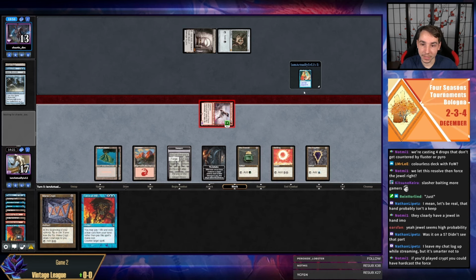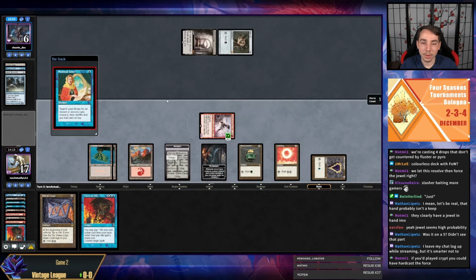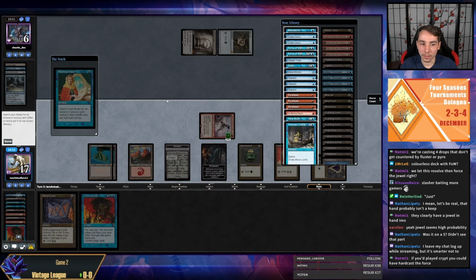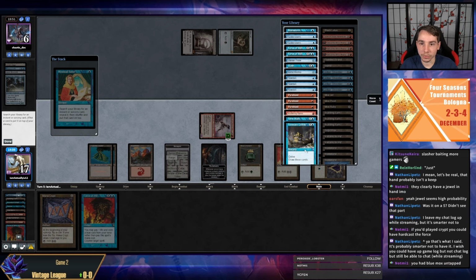Yeah. I mean, if I had played Crypt, I could have hardcast Force. I thought I was missing colored sources. Was I not? You might be right. I don't need Time Walk, so I might as well take Treasure Cruise.